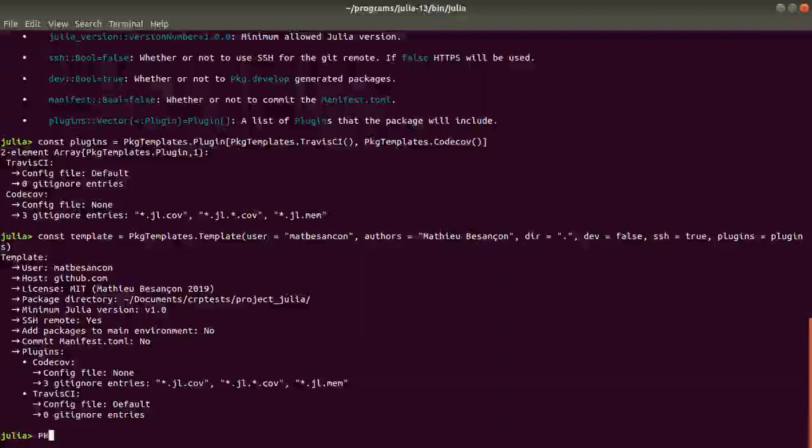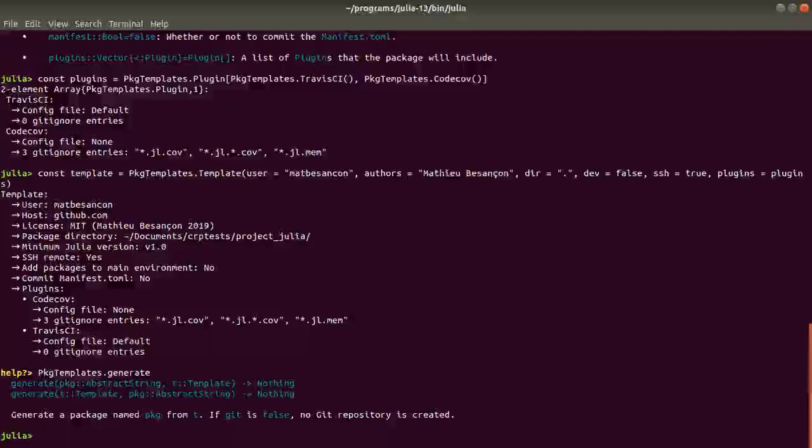So from this I think we have a generate function. Let's add a question mark to see how it works. Okay, it works with either the package name and template or the other way around, so they should probably settle on one of the two only, but well.